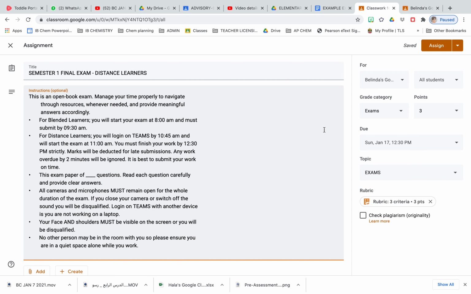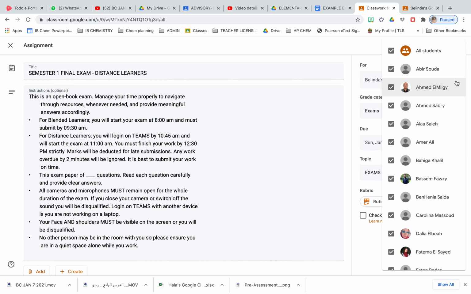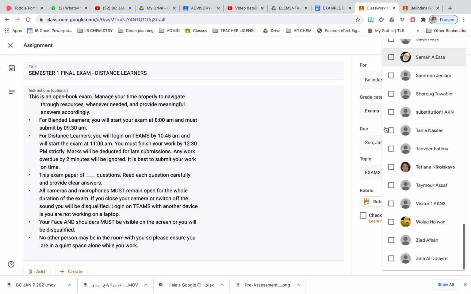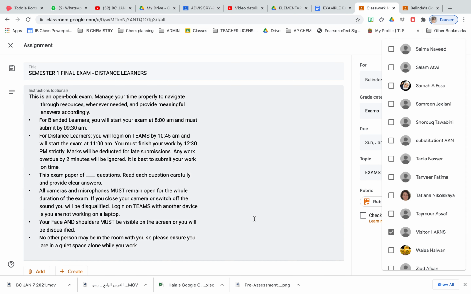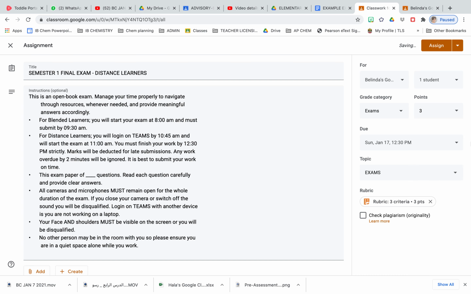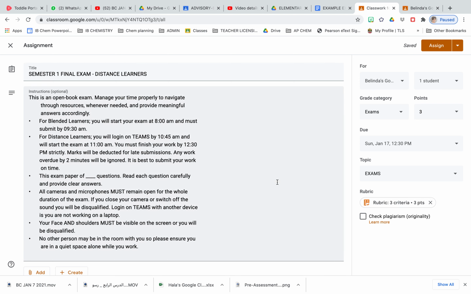Now, because your students are in different classes, you would have to make sure that you create the same assignment, you copy, paste, you open up your different classrooms, and you would have to create these assignments for the different classes. But important thing is not all the students are distance learners, some will be face-to-face. So because I've signed in here as a visitor, so I can show you what the exam is going to look like as a student, I'm just going to select my visitor. And so that would be my one student that's distance learner that's going to be writing this exam.